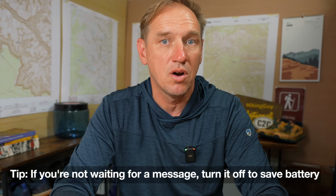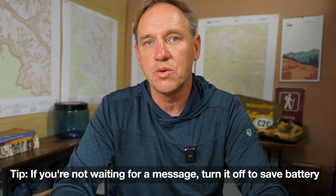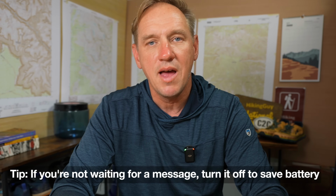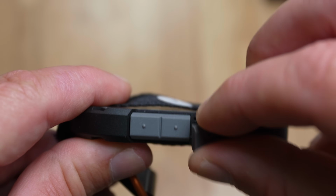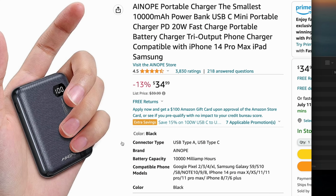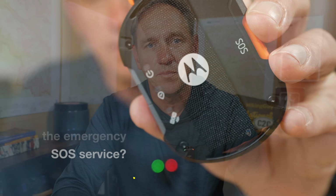And also, if you don't want to be constantly waiting to get messages, you can just turn it off and turn it on when you want to send a check-in or when you need to hit SOS or whatever it might be. And then it will last much longer, obviously. But having it on 65 to 70 hours, I like that it has a USB-C port because I carry a USB-C charger that I use for my headlamp and my phone and my camera. So it wasn't a big deal just to have this. I could always just charge this with the same system that I use to charge everything else. So overall, I think for such a small and light package, the battery life is very respectable.